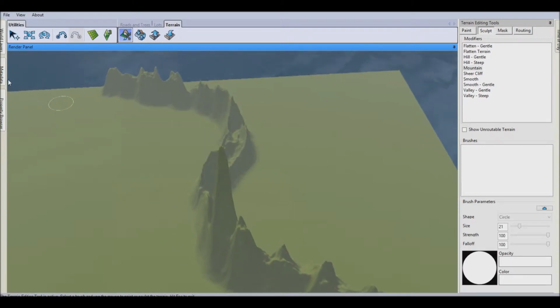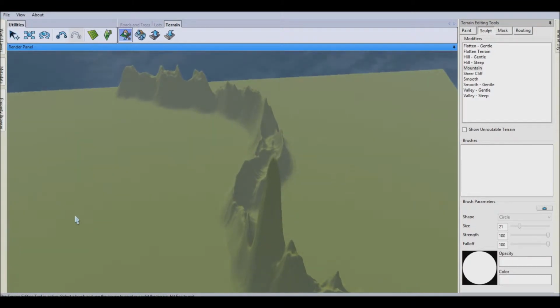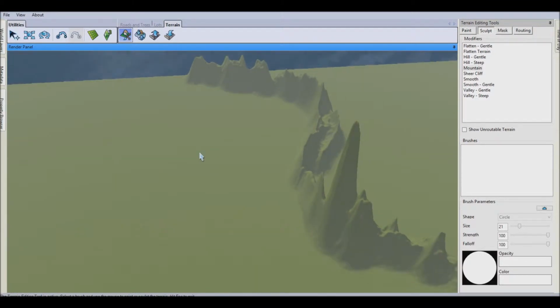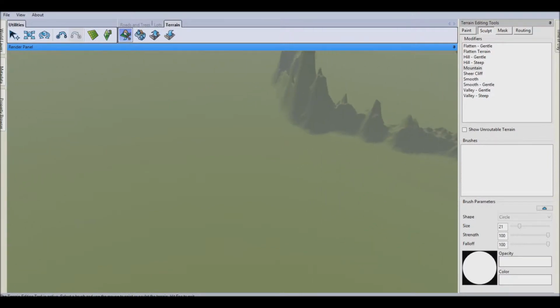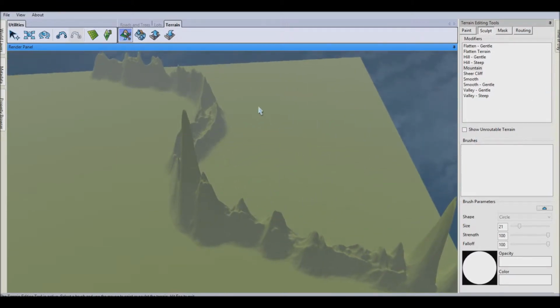Okay. Oh, sorry, I just bashed my mic. So basically, this side of the mountains will be the world, and this side will just be nothing.